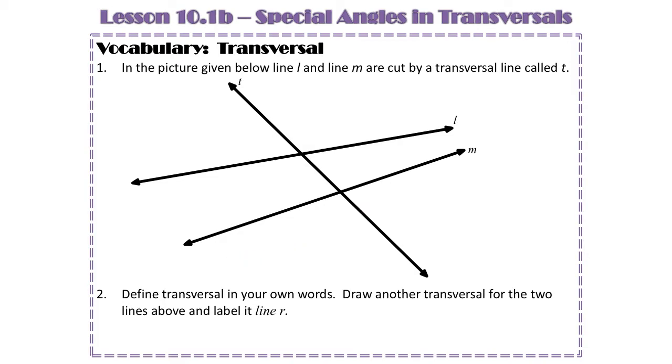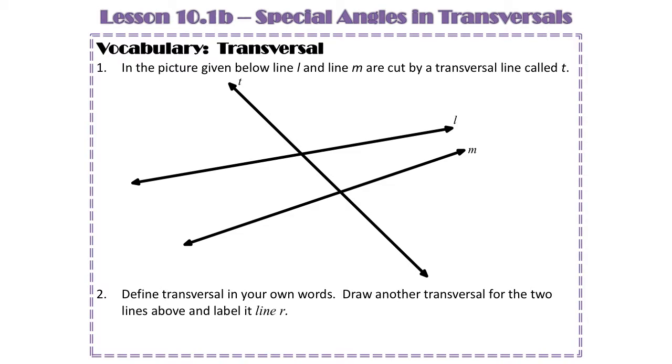Now last time when we talked about vertexes or vertices, it's like corners or intersections of lines. Those we usually use capital letters. To indicate that we're talking about lines, we usually use lowercase letters, like we see in this case with T, L, and M. So we'd say T is a transversal with lines L and M. It is possible you could say that L is a transversal between lines T and M, or that line M is a transversal with L and T.